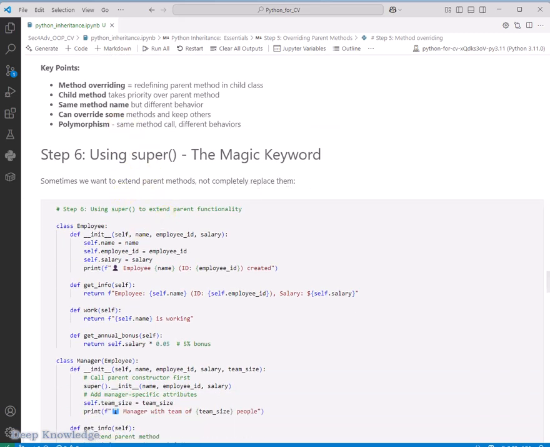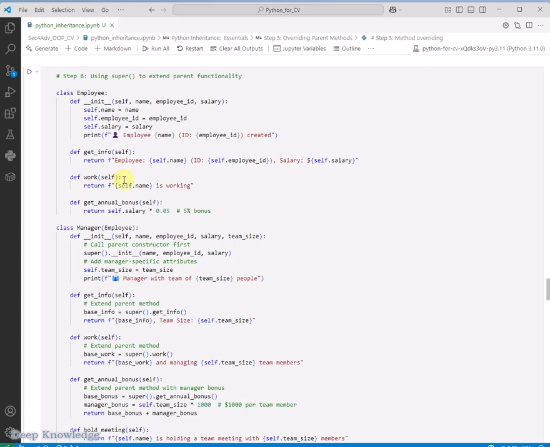Now there's a super keyword. Sometimes the child does not want to completely rebel, and wants to say thanks mom and dad, I will keep what you taught me and add my own, let's say, tweets. This is somehow the magic of super. So what is super doing?